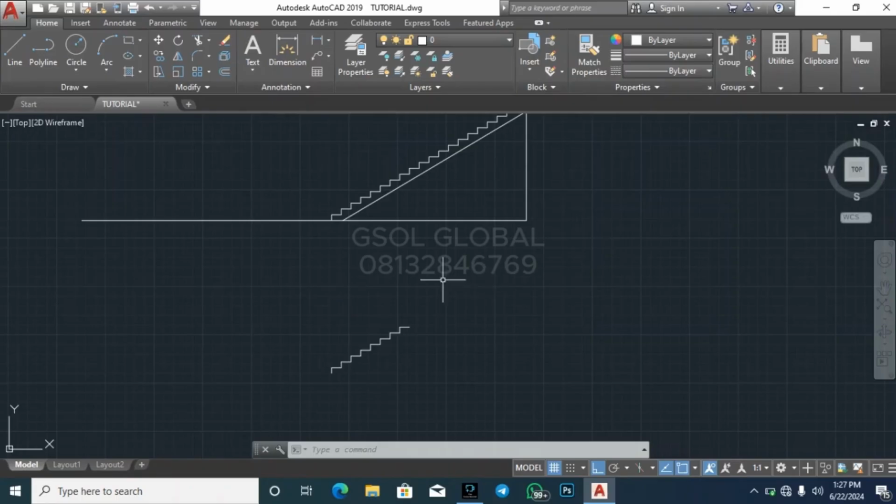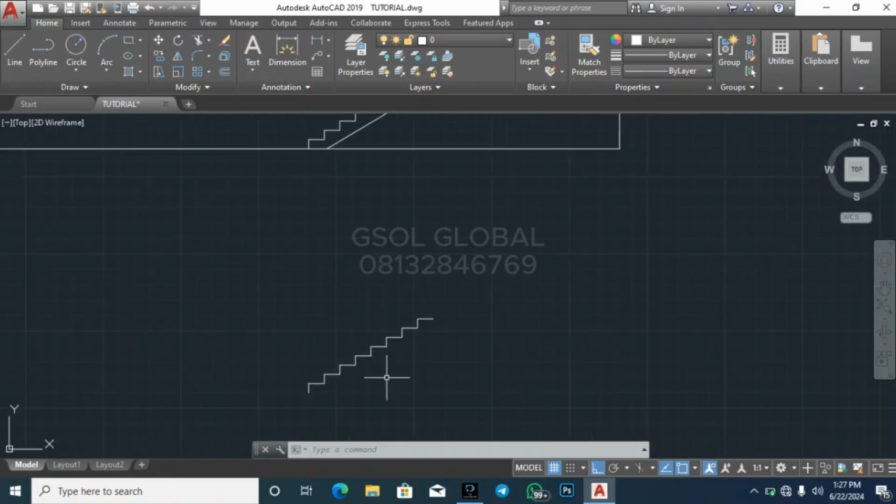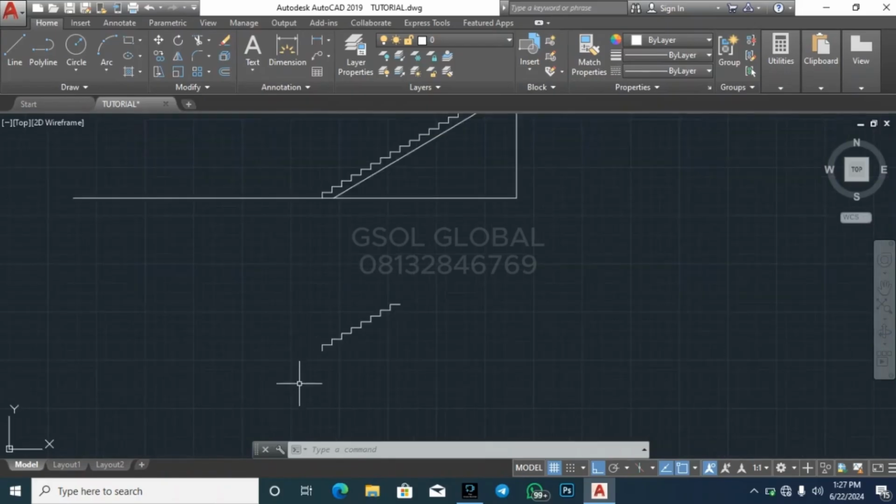I'm going to show you all of this later onward after this second example. That was actually called the U-shape staircase. All right, that's what it is called. So let me show you how this one looks. This is the one we're going to be using here.